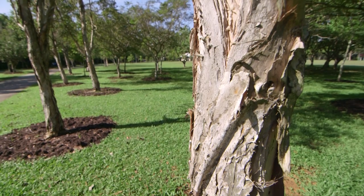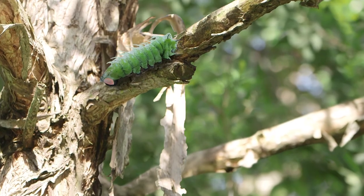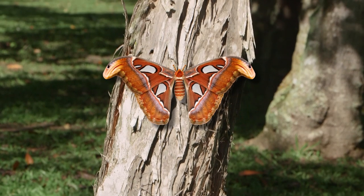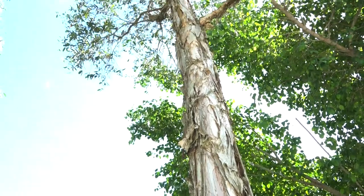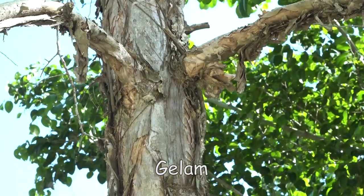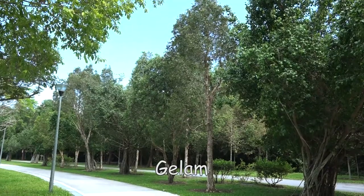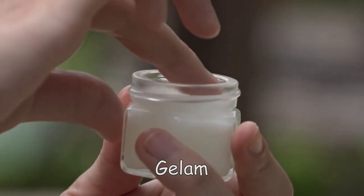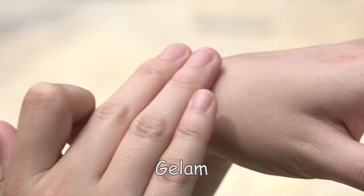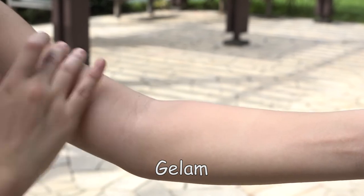But trees also help other, much smaller animals. Do you know what animal this is? That's right! It's a caterpillar! One day, it will turn into a beautiful Atlas Moth — like this one! This tree provides food for the caterpillar of the Atlas Moth. It's called the galam tree. Look closely at the tree's bark — it is white! This makes it easy to spot in Singapore. The galam tree is not only important to animals, but useful to people too. Oil taken from the galam tree can be used to make ointments and medicine. We can rub the oil on our aches and pains to make us feel better.